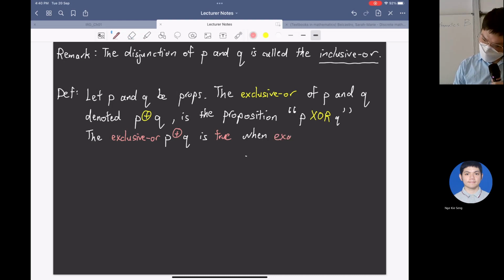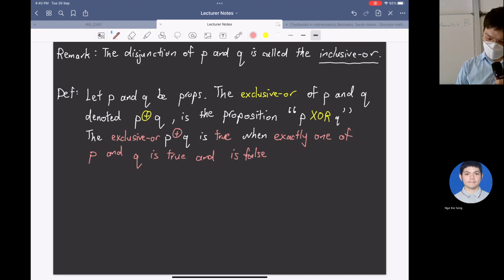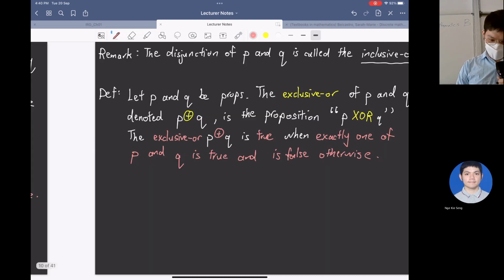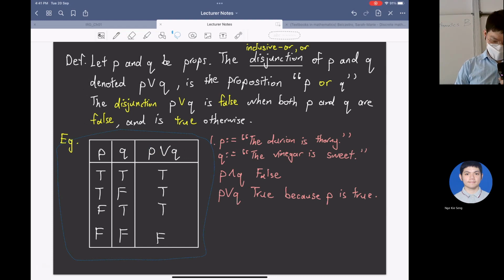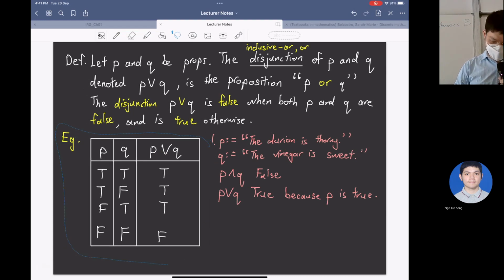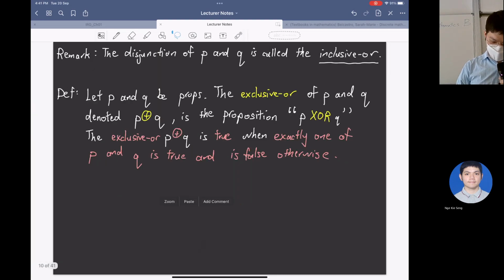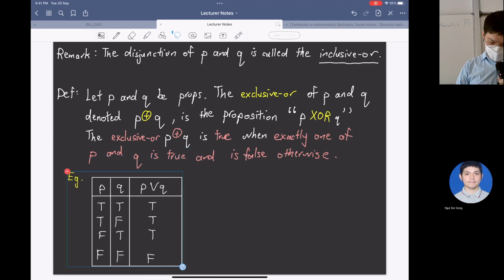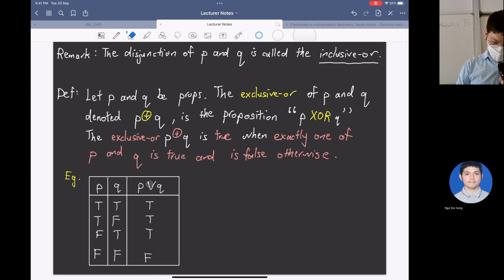When exactly one of P and Q is true, and it is false otherwise. So how does the truth table look like? Let me copy this truth table again. So this is a false.